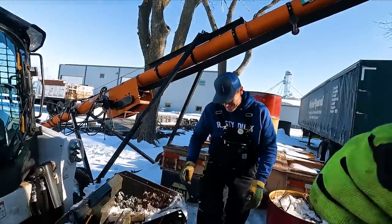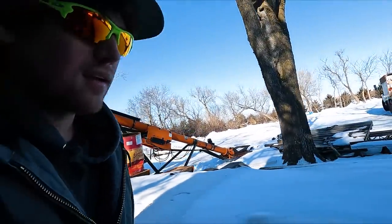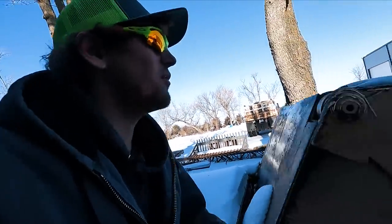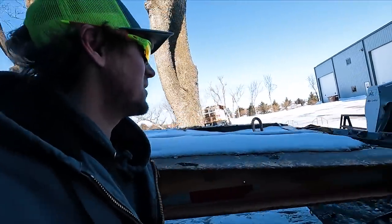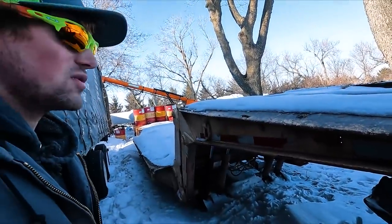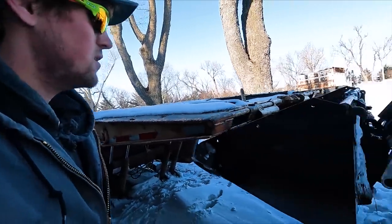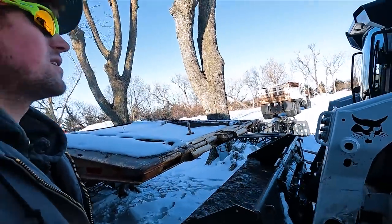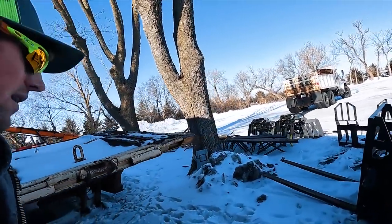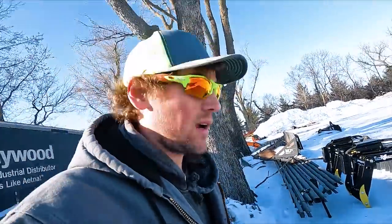Wow. So I believe this trailer doesn't have parking brakes. But I doubt that Bob here is gonna move it. No go. We're gonna need a payloader. Maybe it's froze down too. Come on, Bob. You can do it, Bob. Payloader. Alright, we gotta get this trailer out so we can get at more junk.